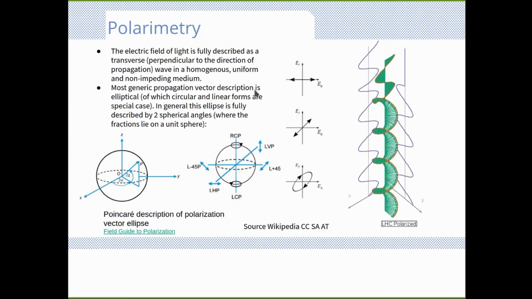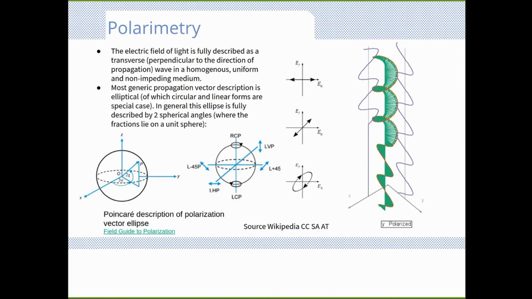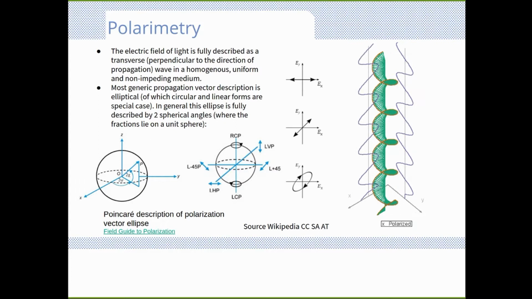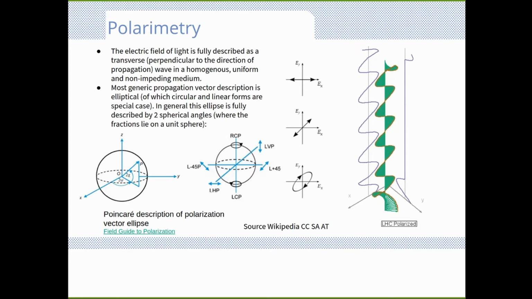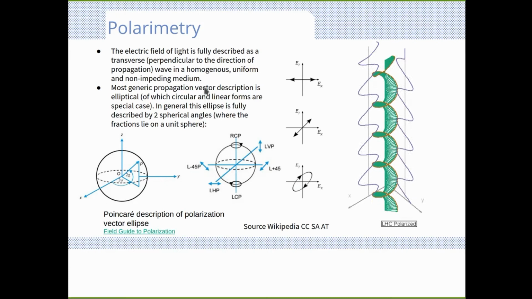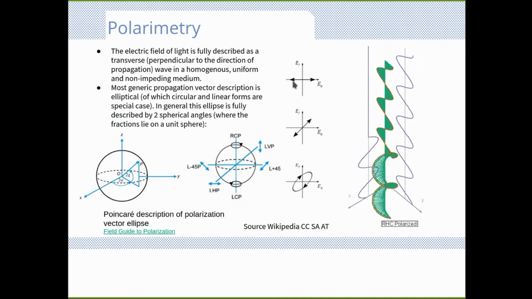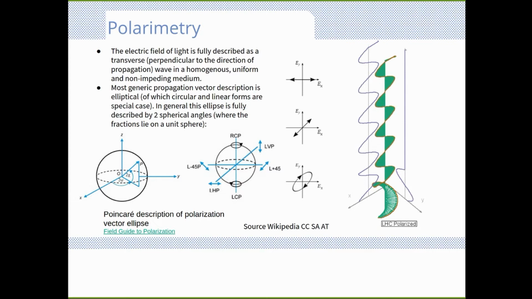There is usually some electron content within the ionosphere and within the propagating medium, the interstellar medium, but we assume that those effects are not too substantial. Right. Then the most generic way we can describe the electric vector as it propagates like this is, of course, that it is elliptical. So we have special cases here where that ellipse goes flat. In that case, we have linear polarization, or it can become fully circular, in which case we have right and left handed circular polarization.